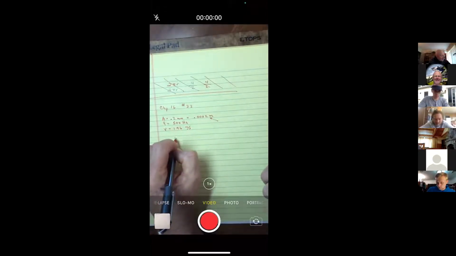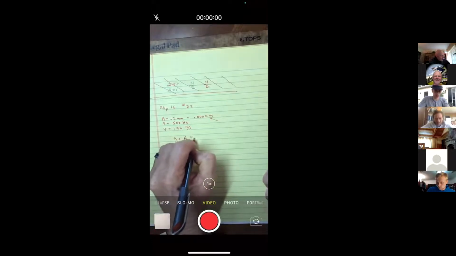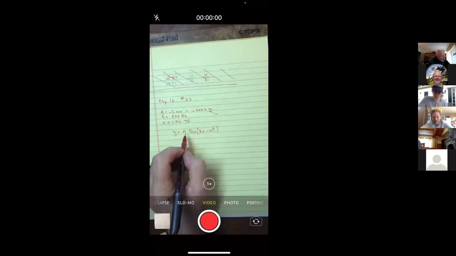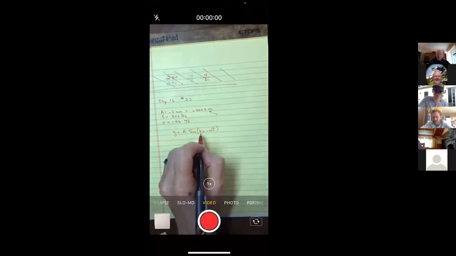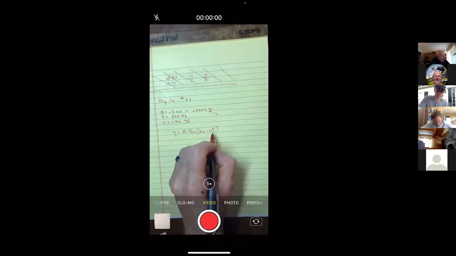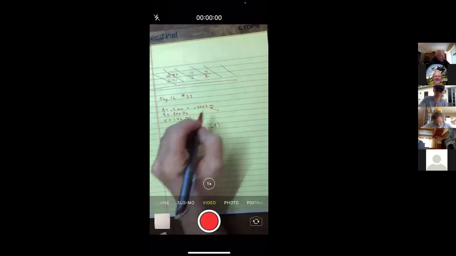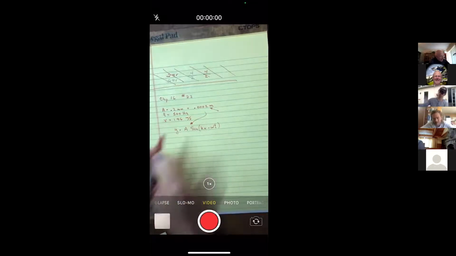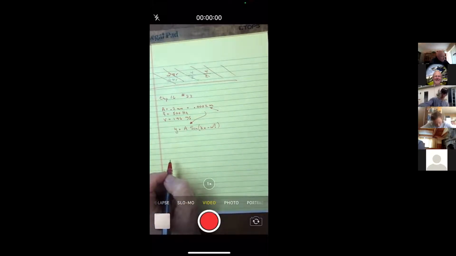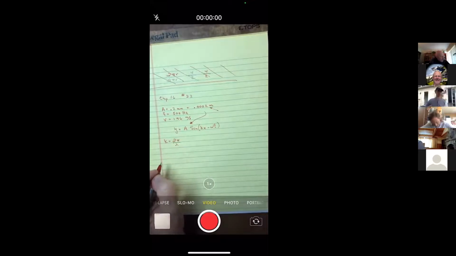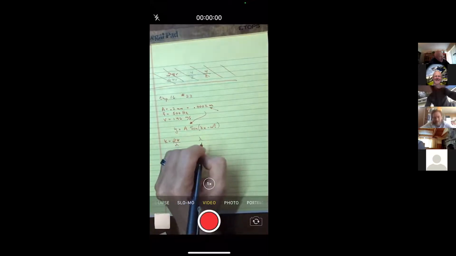So the form that we've learned for a wave is this. The A is its amplitude. The K is what we call the angular wave number. And the omega is the angular frequency. Now, they directly gave me the A, so I don't think there's much I need to do there. Now, the K, the angular wave number, is 2 pi divided by the wavelength. Now, that means I need to get the wavelength.